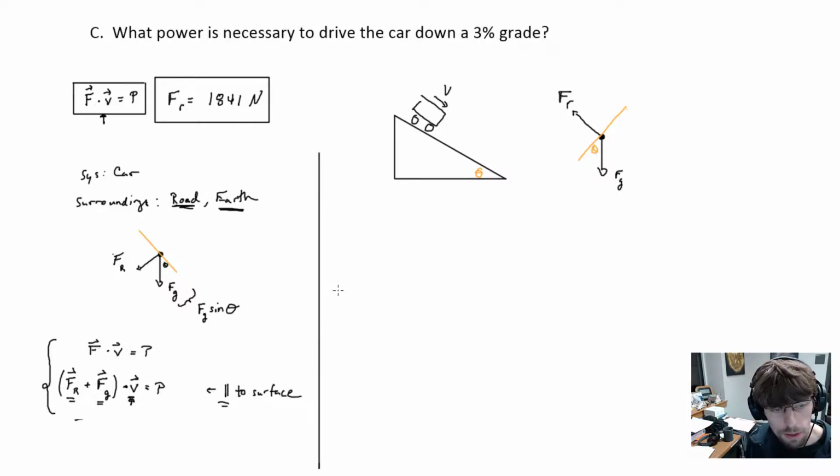So I'm going to write something. I'm going to stop right here. I'm going to write my retarding force, R, and here's the kicker. I'll put minus the gravitational force Fg sine of theta. In other words, now instead of them going in the same direction where I would have a plus sign, now I have a minus. And that would be equal to my power. Of course, at this point, now we're home free.